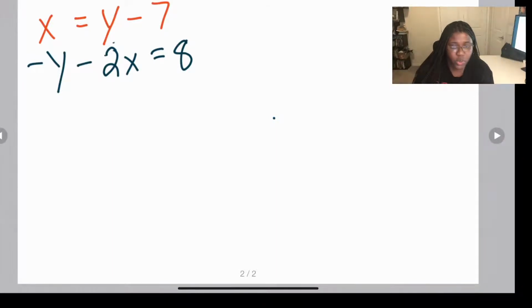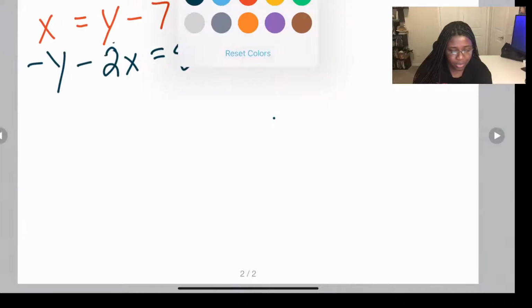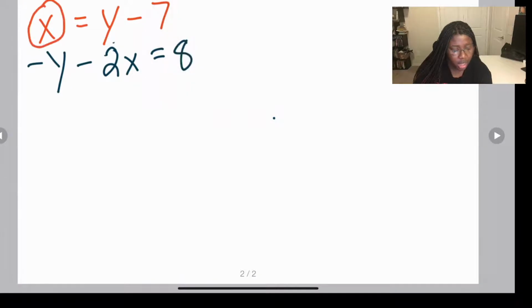With substitution, the way that you can tell that you can use substitution in a problem is when you can see that your x or your y value in either equation is on its own. When we say it's on its own, it means that there's no math going on around it. There's no number, there's no division, there's no addition. It's literally just the x or just the y on one side of the equal sign. So in this case, I know that I can use substitution because of that x here, that is on its own or isolated.